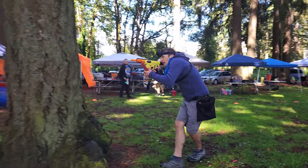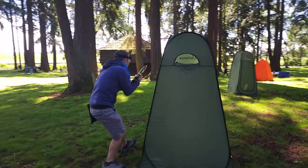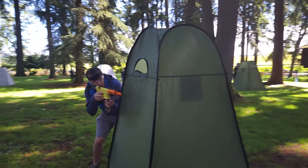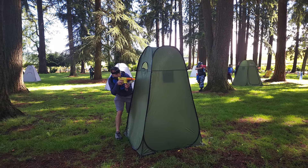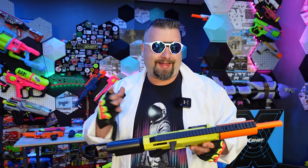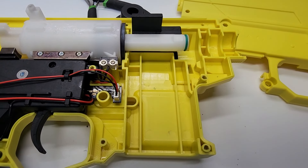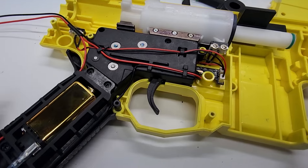Now for some cons. The main one is that this blaster didn't come with any real English instructions — at least I didn't see any. I really believe there should be a detailed step-by-step on how to operate it. Much of what we figured out was trial and error, and even our contact Luke had a couple of things he didn't know, because there wasn't good supporting documentation. When we first had jams and didn't understand the clearing process, we opened it up — only to later find out that wasn't necessary.